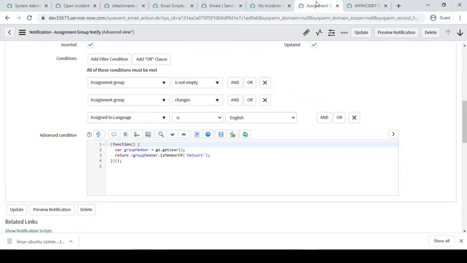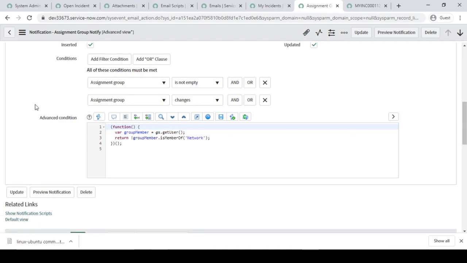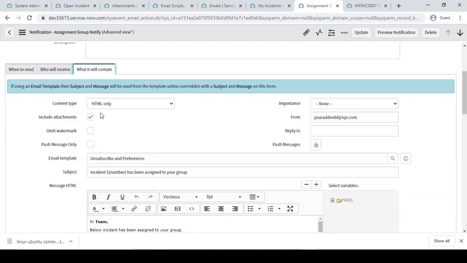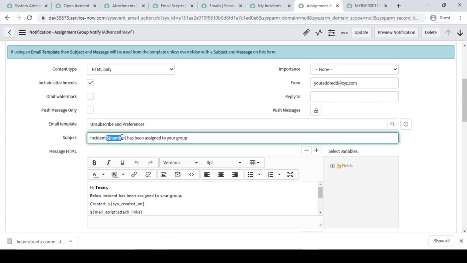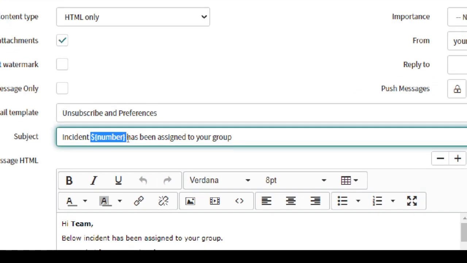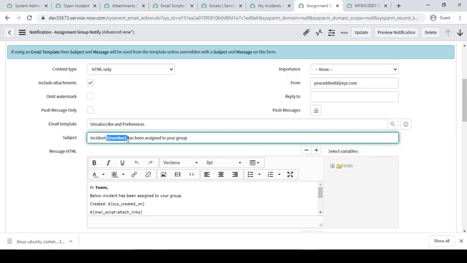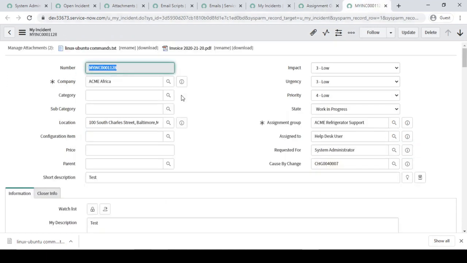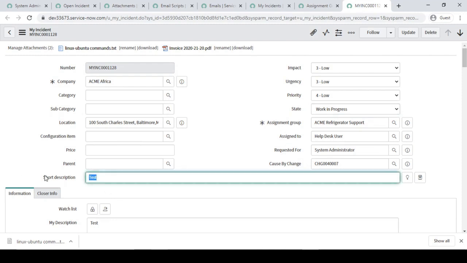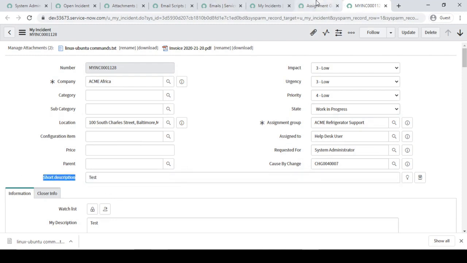Basically it is going to replace what it contains in the subject line section, as you can see here. So here it will give you the number. This is the way we can retrieve the dynamic value, whatever the number field value is. If you want to get the short description value, you just mention the short description.